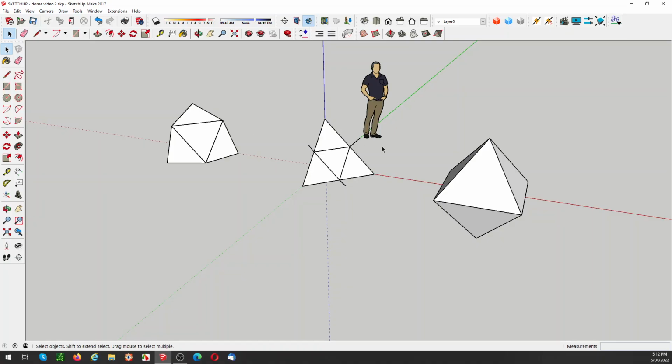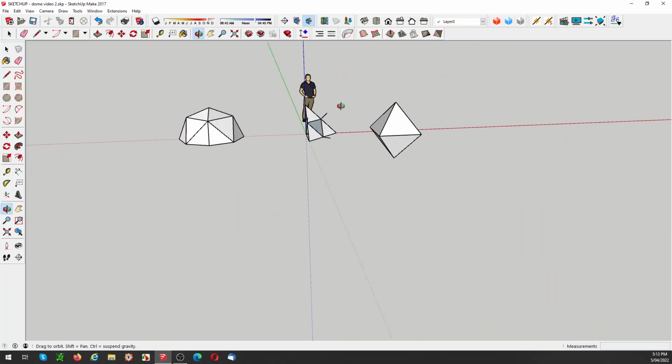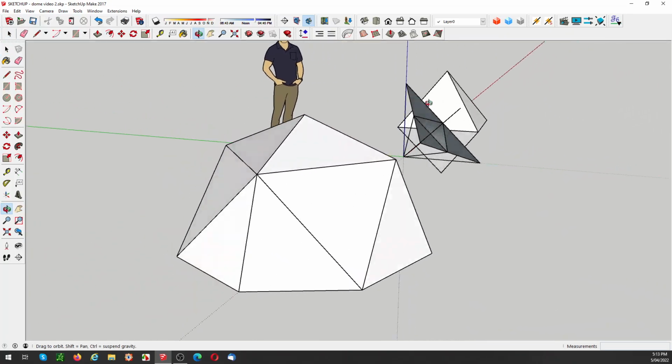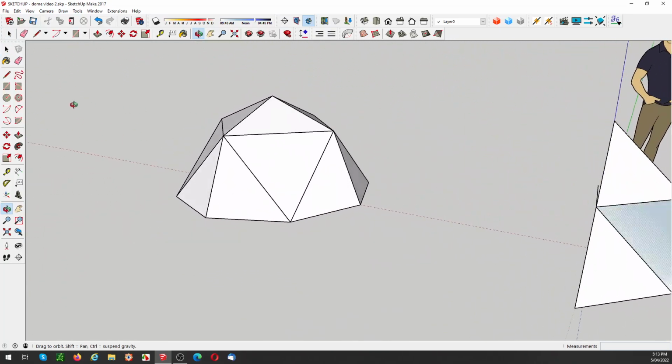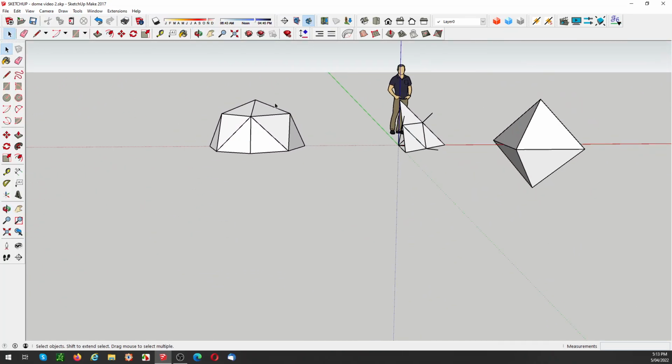I think you can follow that, and I think you'll be able to follow what's going to happen next when we go to create a 3V dome. Now what I did there is I selected, rotated 90 degrees times 3, and I've created a 2V dome.